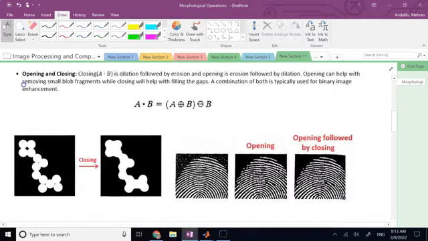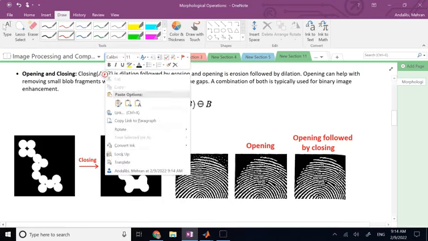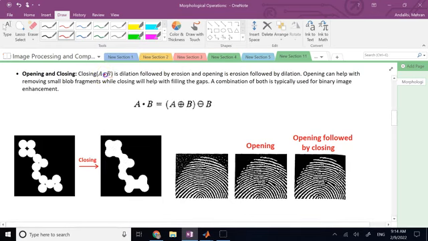The next set of commands that you can see in MATLAB are opening and closing. So closing, which is A • B, and this dot is a little bit thicker, actually, it's like this. This is the closing of A by B, again, B is a structuring element and A is your original binary image, and it is dilation followed by erosion. So you can see here, A is dilated by B and then eroded by B. That's closing.